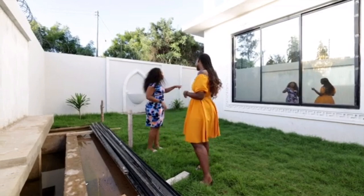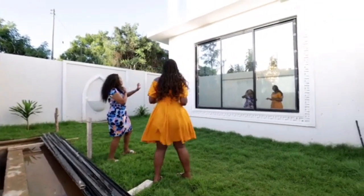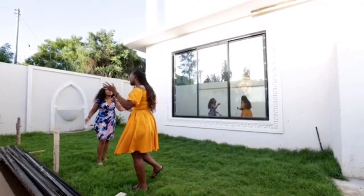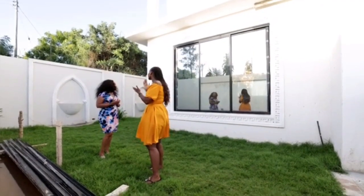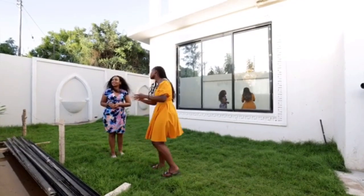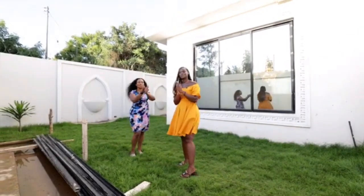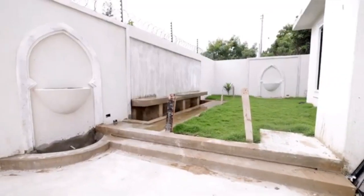And you know what? This is the second sitting room. So whoever is going to be in here, if you open your sliding windows, you're also greeted by, oh my gosh, the sound of water. For me, that's what hits me. The sound of water is so calming, and to be able to have it penetrate into the house via this window, exquisite. Applause, applause, applause. This truly is grand.